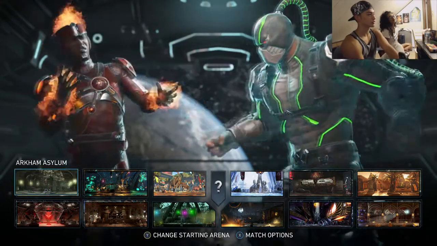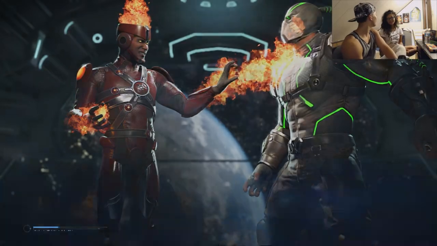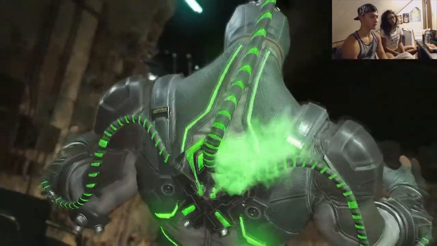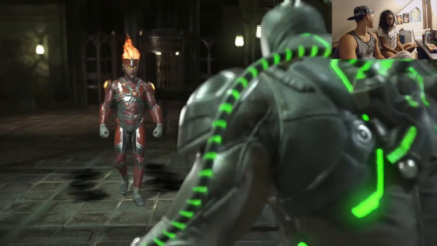No. I suck with Firestorm. Alright, let's figure out what he does first. Sorry. No, you can't figure it out. Dang! You just press buttons. Same strategy as me. So, also, little shout out to my girlfriend because she's the one who got me Injustice 2.